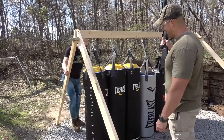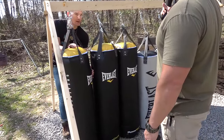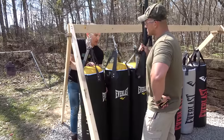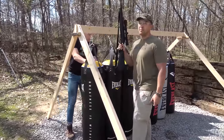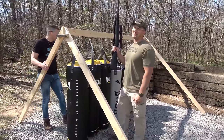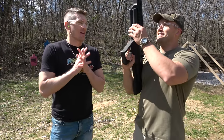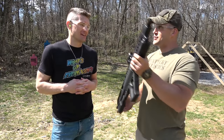No way. I mean, you can see the point of action, like where they're stopping. They're going through, but they're stopping right at the leather. Yeah. I think this is from the 50, right? Yeah, I think so. But I'm starting to feel really bad that I bought so many punching bags. I don't think they're gonna take these back. So we're gonna try one more thing before we step it up to the 50, 12 gauge. This is the TS-12. It's got some slugs, and this is gonna be all you, man.